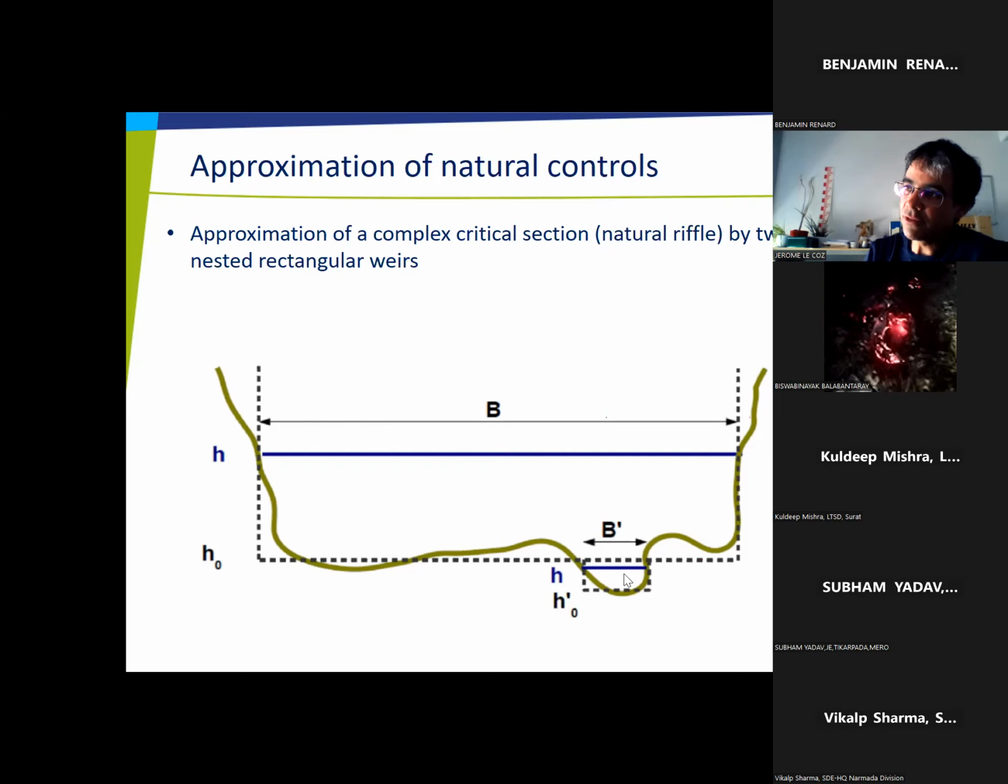So for this kind of situation, sometimes we have to consider a low flow control that is different from the medium flow control, to represent the small notch or the small holes where the water flows through the critical cross-section. So again, it's a modeling exercise, which needs simplification, but a smart simplification of the reality.